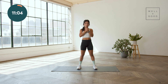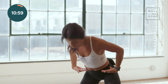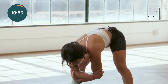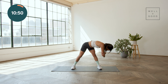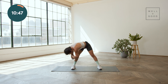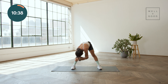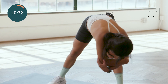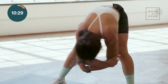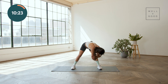Next we're going to go for a forward fold with a pendulum — that's just going to get the legs out a little bit wider. Fold yourself forward from the hips, grab a hold of either elbow, allow your chin to fully tuck, and like a pendulum, shift the weight from one foot all the way to the other. As you create this swinging motion in the upper body, you should feel the stretch through the right leg and through the left leg. The stretch will intensify as your body comes over that specific leg, so if it feels really good, you can hold it there for a breath or two, and then start to pendulum swing in the other direction.